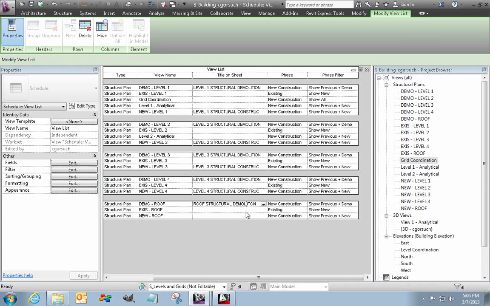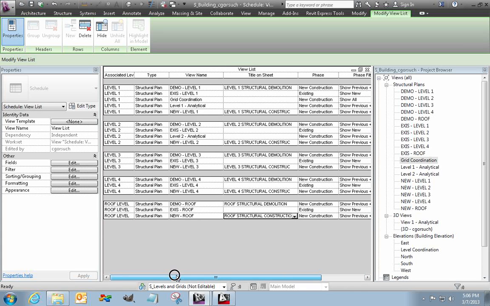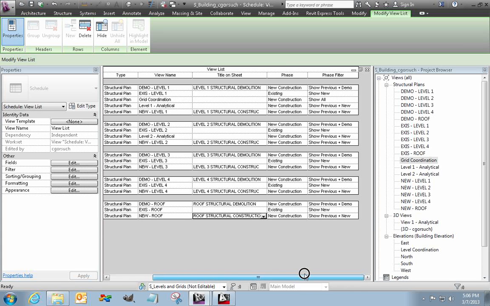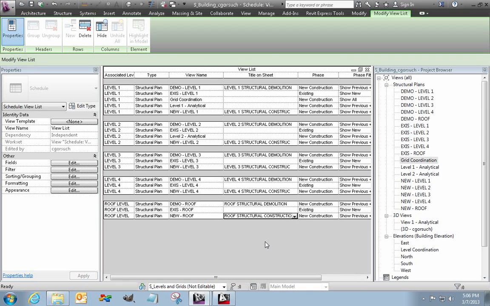Demo, I-T-I-O-N. Structural construction. So there we go. All the views have been, just like in the architectural model, within a few minutes, the view names have been named so that they make sense all through here.